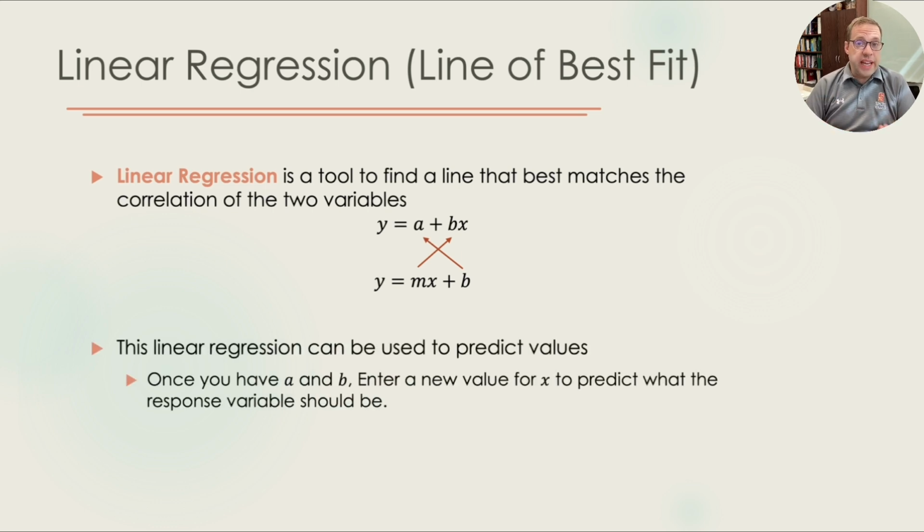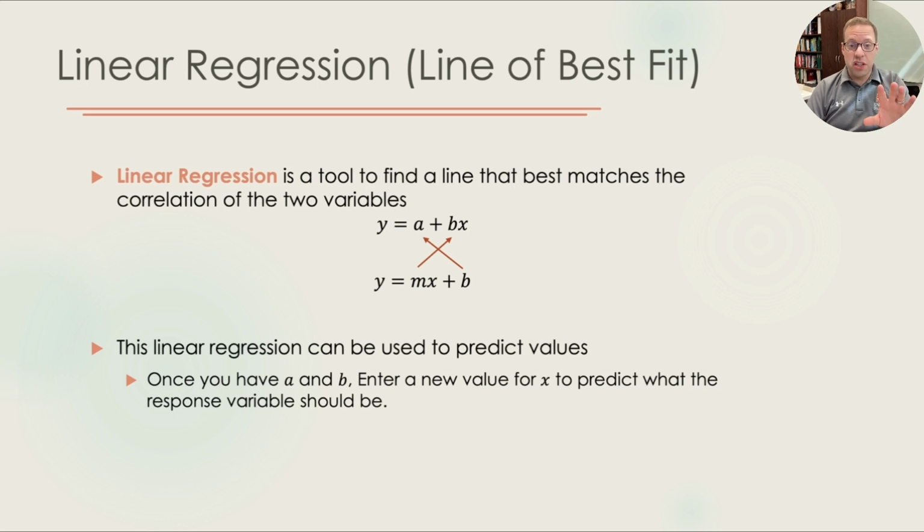Okay, so we're going to create this line, y equals a plus bx, and by the way, the reason why I do y equals a plus bx is because that's the way it's going to be done on the TI-84, which is the calculator we recommend in the class. So I'm sticking with the y equals a plus bx format so that you see it throughout the course. All right, once you have the values of a and b, that's going to determine where your line is. Once you have it, you can actually use this line as a linear regression. By linear regression, we mean we can insert x variables and predict what the y variables will be. We'll do that in another video.